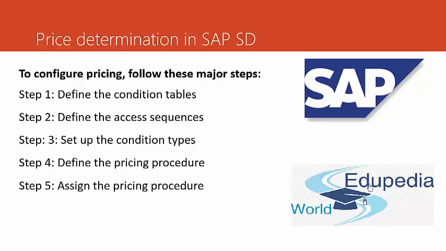Step 4. Define the pricing procedure. The pricing procedure is a schema to arrive at the final price. You link together the individual condition types defined in step 3 and maintain the relation between them. You can also attach complex formula that may be required to compute any value.